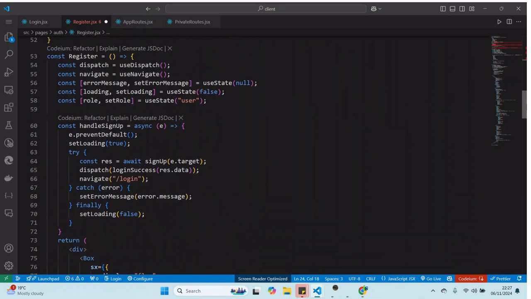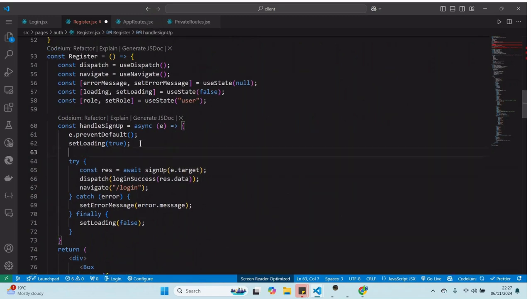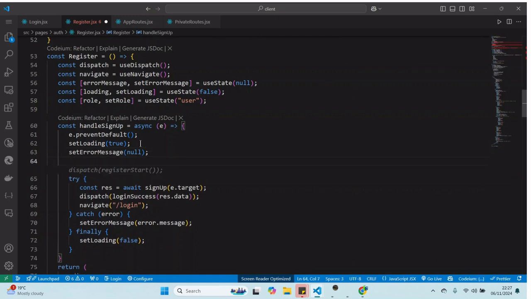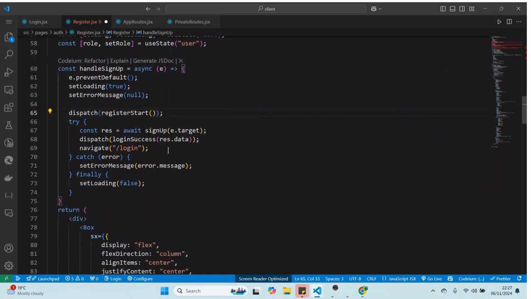So back here, we also need to set the message to nil. Also need to set the dispatch register start. So we wait for the response.